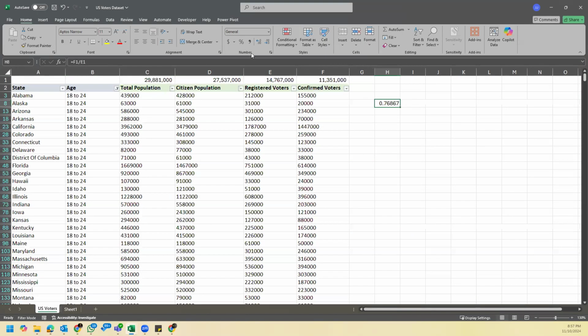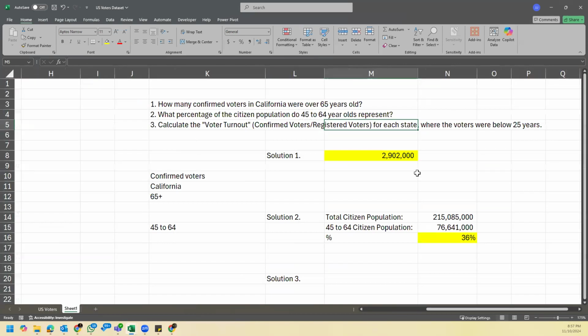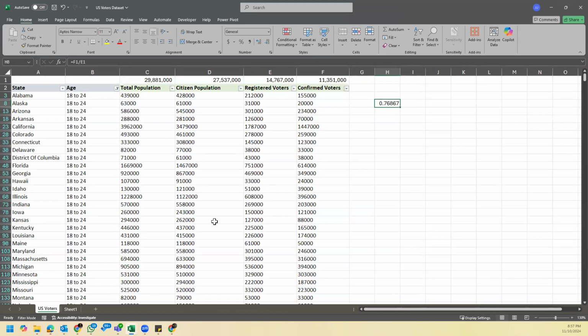But the question is saying for all the states, right? Oh, yeah. What we just did was for general. So basically, we can just do the equation beside at the end of the row here and drag it down, and it will give us voter turnout.